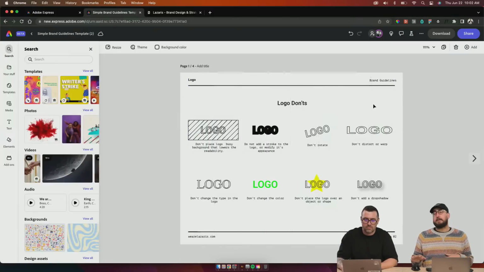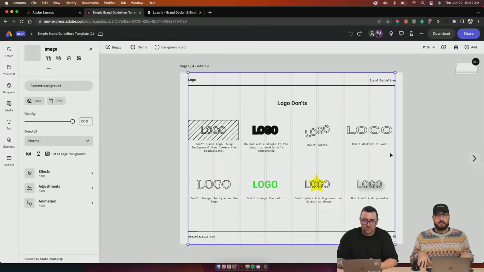Yep. And what's really cool is if you're missing a font, it's not going to throw it into the default Myriad or whatever. It's going to try to replace it with the next close font, which is really cool. So even if the style changes a little bit, looks a little different, it will be the closest font from Adobe Fonts that it will pull over for you automatically, which is really cool.